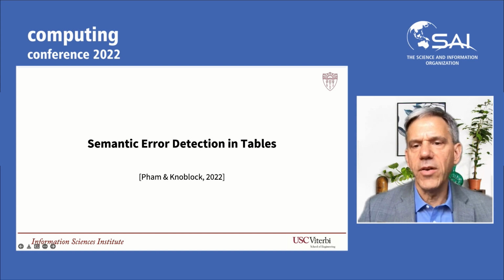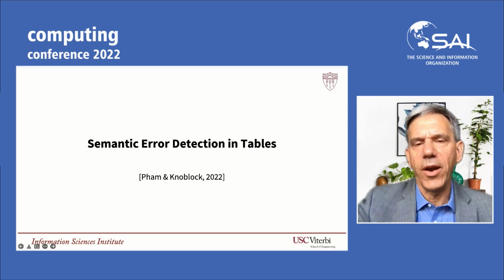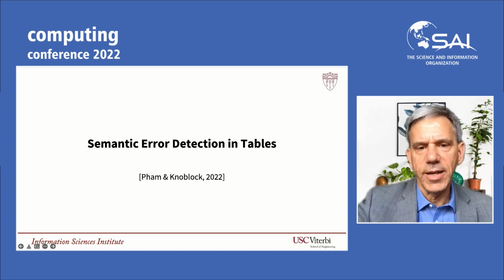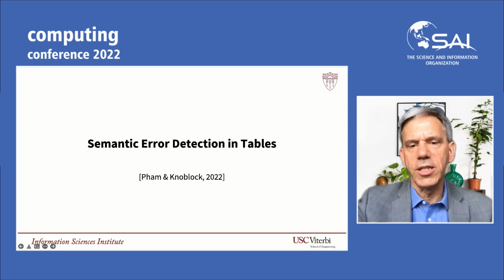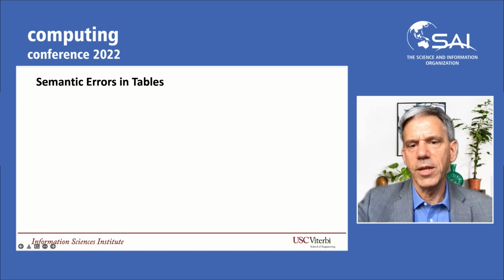And the idea here is that you have information in tables, and oftentimes there may be errors in the tables. And there could be both syntactic and semantic errors. And we've done work on both of these types of errors, but I'm going to today just focus on our work on semantic error detection. And this is with one of my students, Min Pham, who's working on this for his PhD thesis.